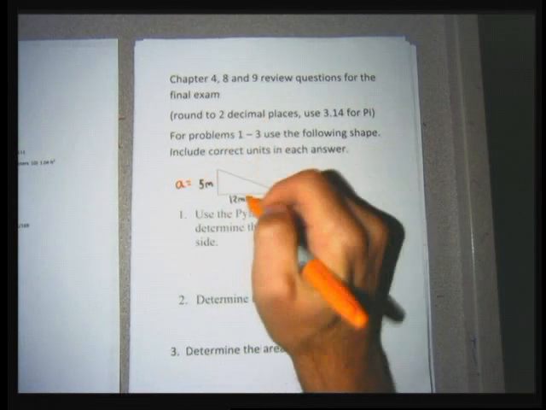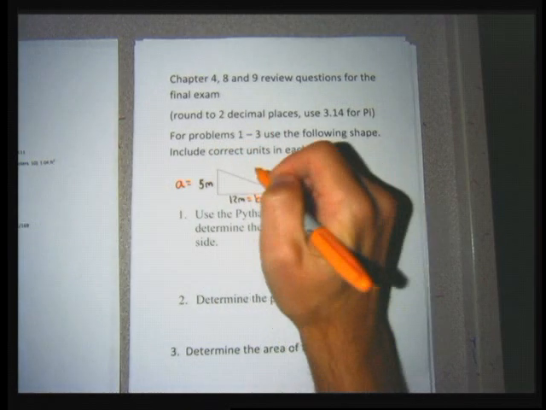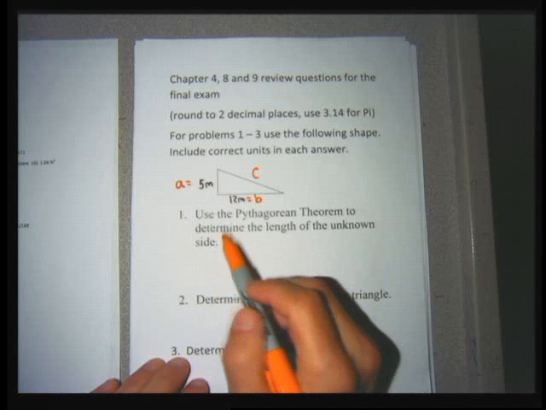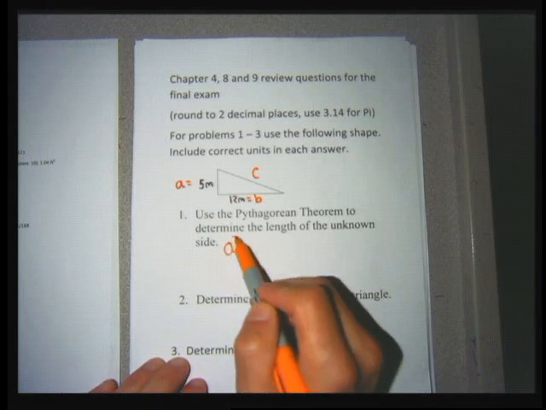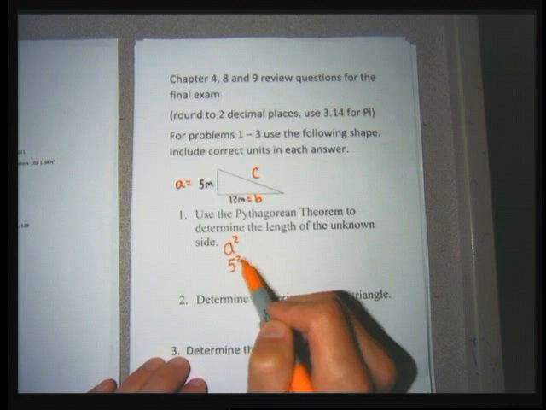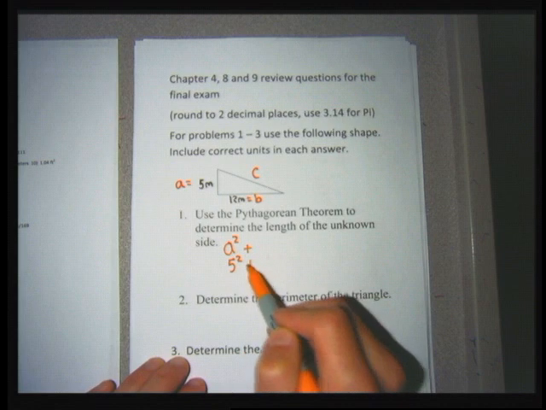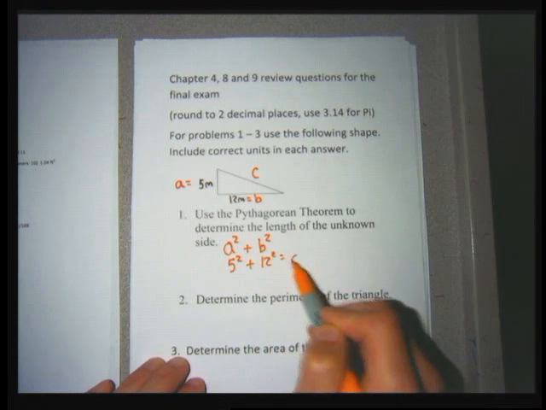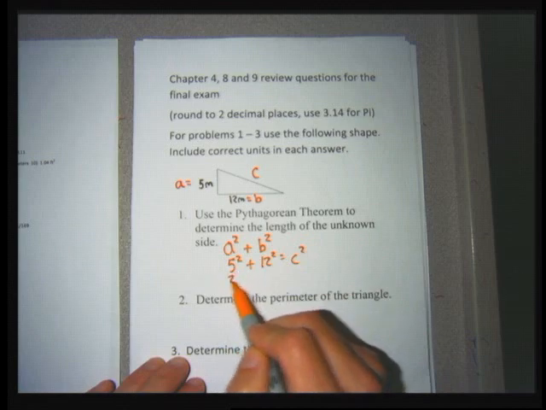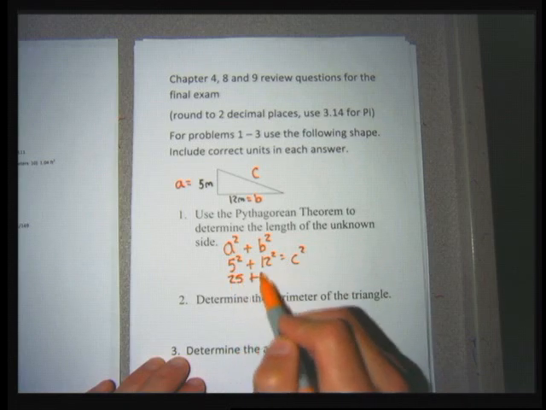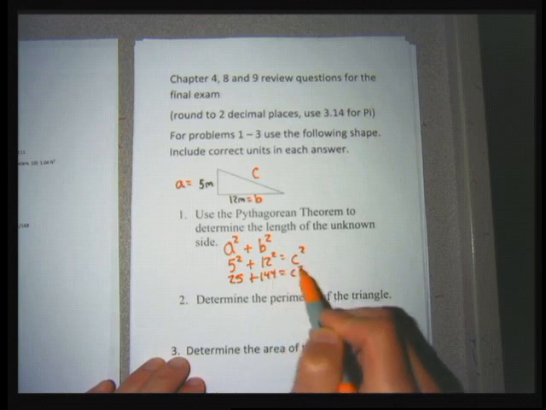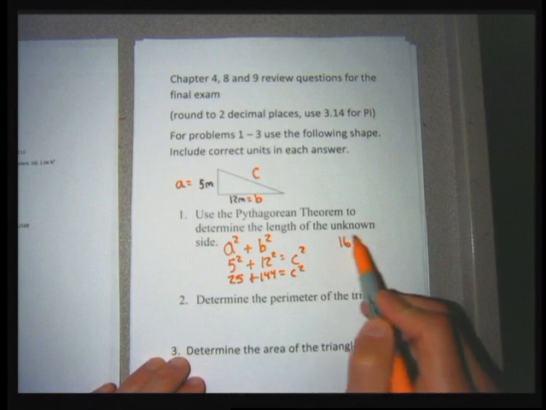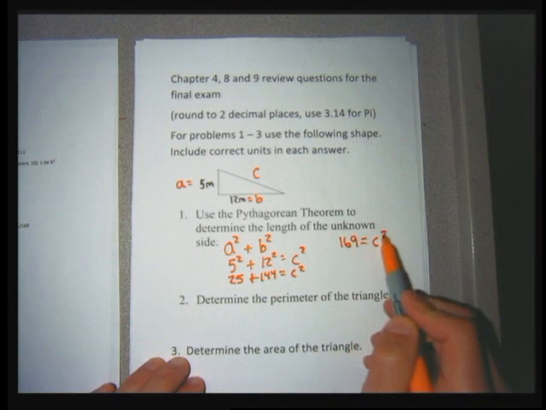squared, and I am going to assume, to do problem 1, that the side that's missing is the C, and I'm going to call the A 5. So I'm going to say 5 squared for the A squared, and then plus B squared. For the B squared, I'm going to write 12 squared, and I'm going to write equals C squared. 5 squared is 5 times 5, which is 25. 12 squared is 12 times 12, which is 144. So when I add these together, I get 25 plus 144 equals the C squared. 25 plus 144 is 169. So I get 169 equals C squared.